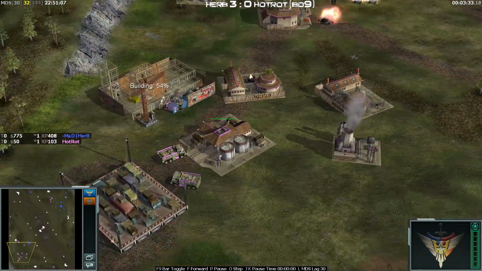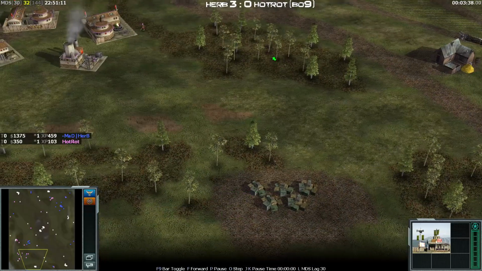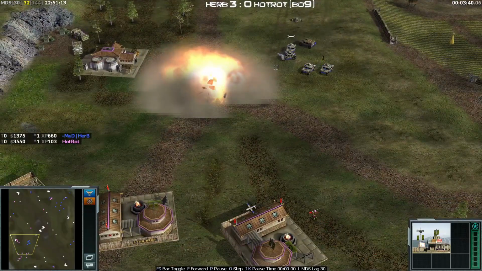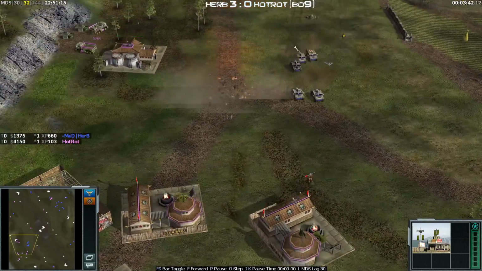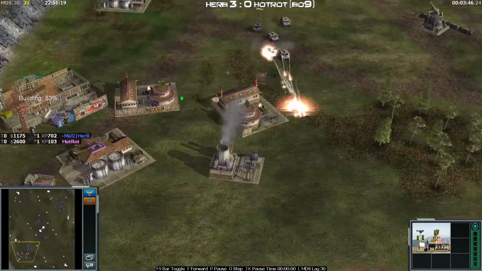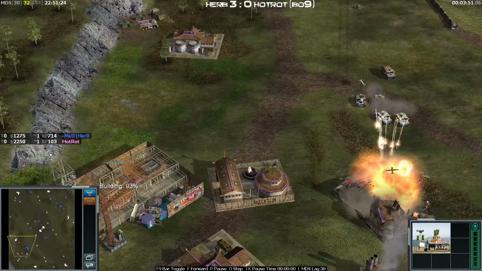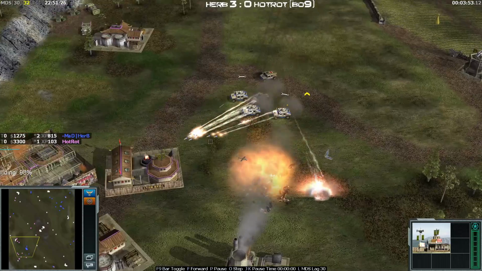V's pushed straight across the map, and unfortunately, yeah, HotRot is caught without a propaganda center. Maybe that's because he's not made a second supply over here, or a third supply rather. Yeah, that propaganda center is slow. His trucks aren't moving very much. His economy seems kind of okay. He did have 4k there, which indicates he wasn't spending all his money.